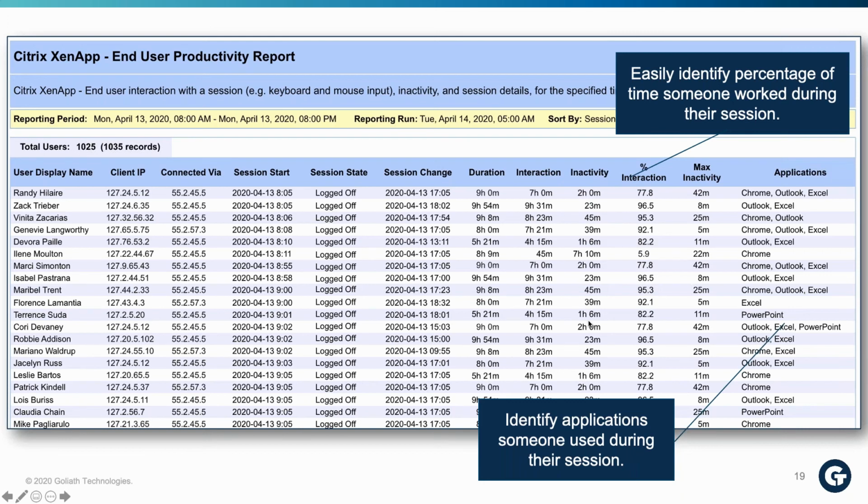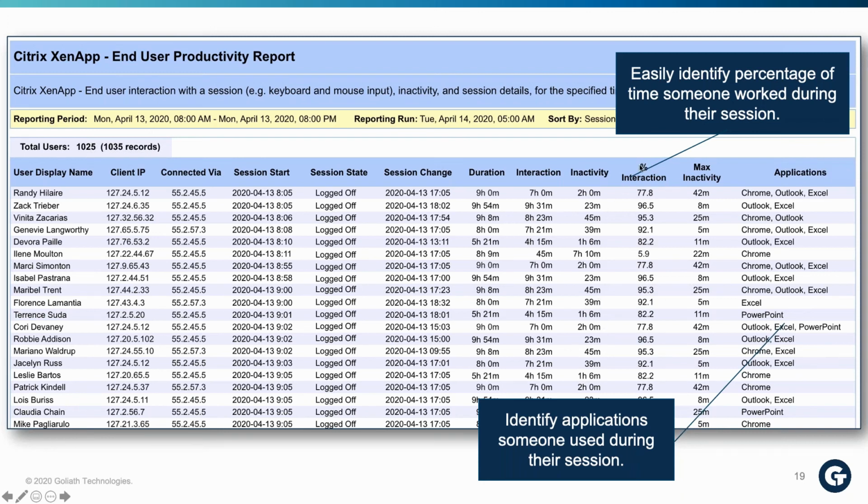I wanted to point out that this is very different from the standard way that Citrix or Microsoft is able to calculate what they call idle time. This specifically takes into consideration a number of different metrics that allow us to identify, pretty accurately, how active a user is inside of their session.